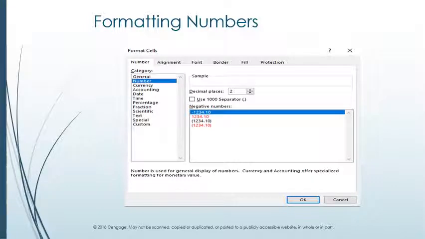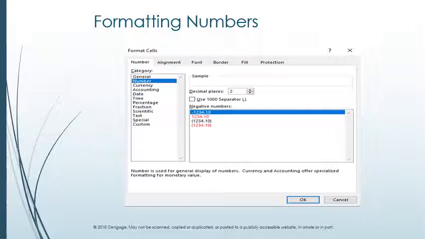Formatting numbers. Besides changing the typeface and type size, when dealing with numbers, we can also change their appearance by adding commas and dollar signs, and also by altering the number of decimal places displayed.